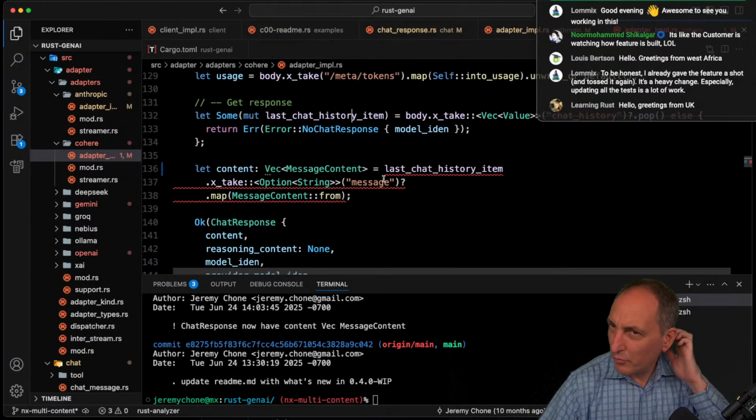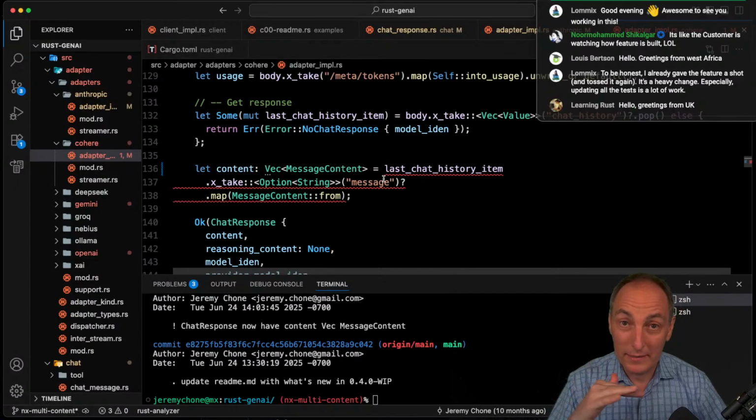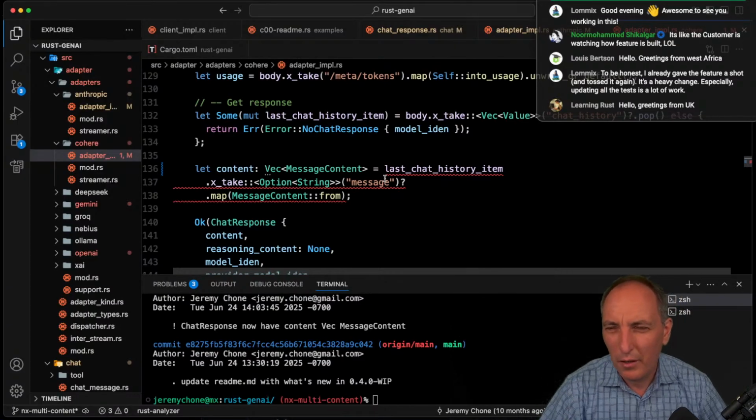I'm not sure if they support tool calls, at least at the time when I did it. Cohere is not a big one, except if people really ask for support. Cohere for me, I did it for Oracle, but I'm kind of mixed on this one. So I'm going to do x take because I want to take it as an option of messages. So I think that works. We don't want to change that.